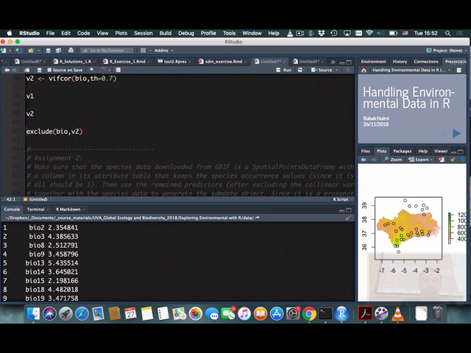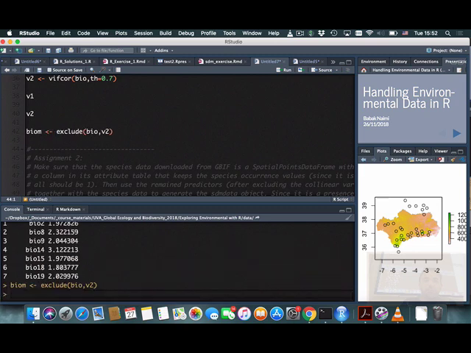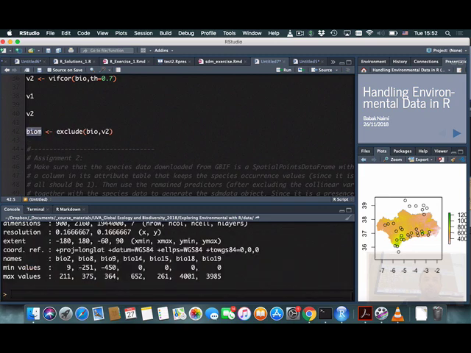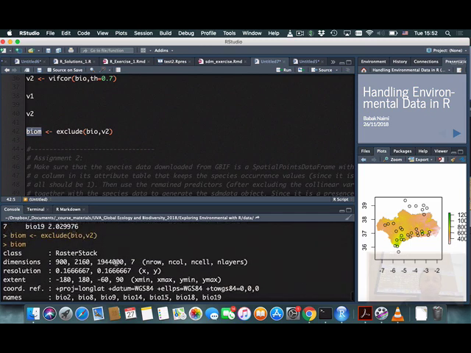V2, and then make it like bio M. So now this bio M has 7 variables.